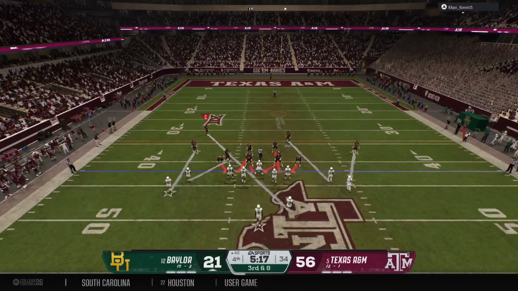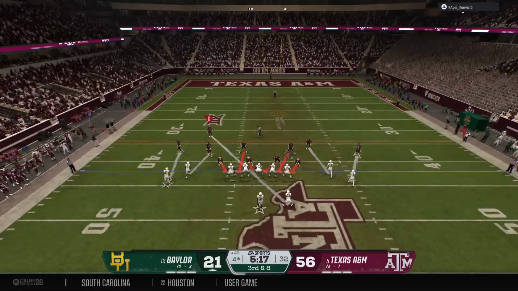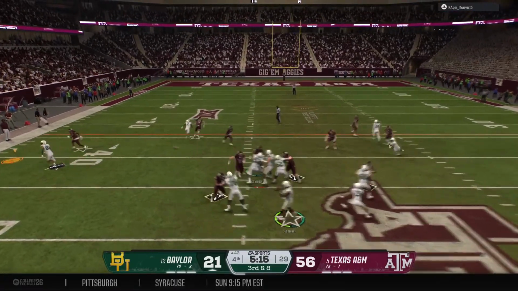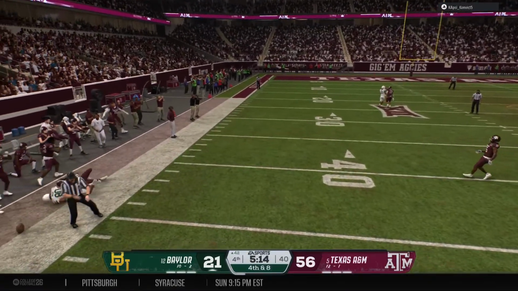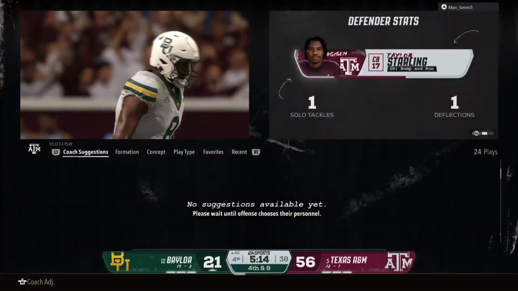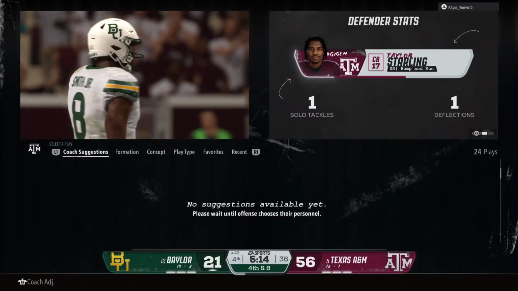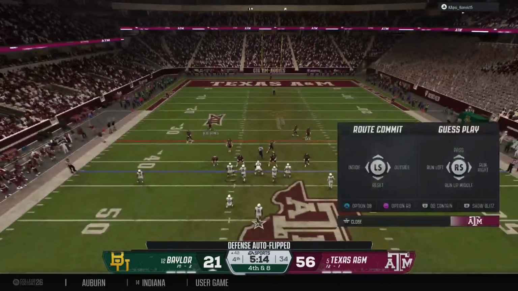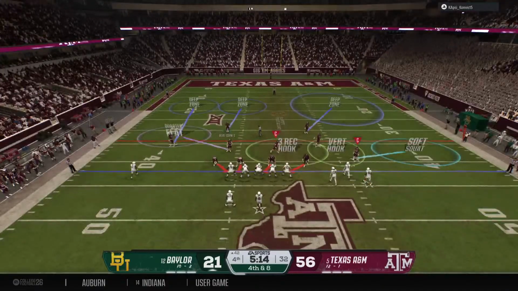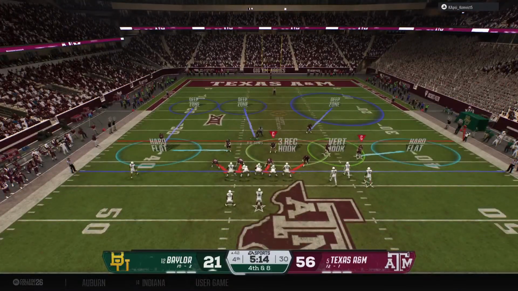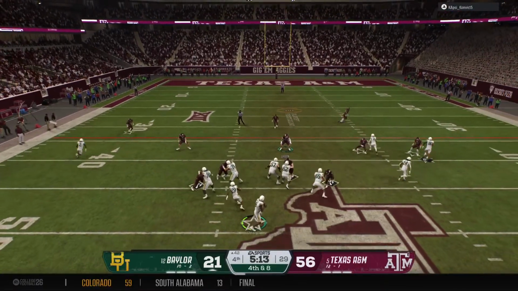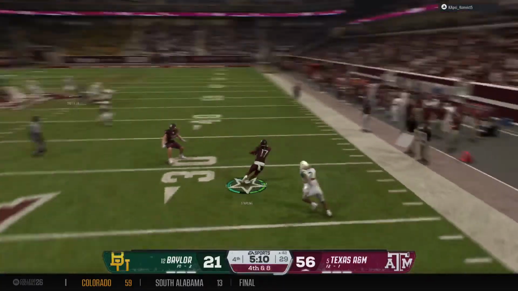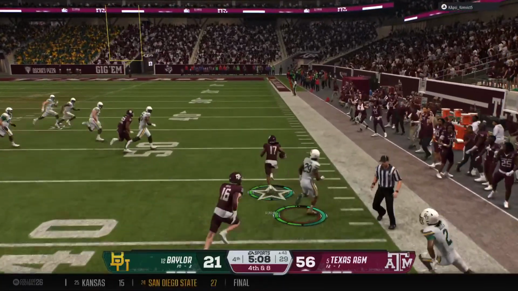Boy, what a job here by this defense, mixing up their looks. They get to him again. Hit him as releasing the ball. Just a rough night for the poor quarterback, and a great job by the defense of winning the line of scrimmage and affecting the quarterback. The offense stays on the field, down multiple possessions. Easy choice. Needs a completion here on 4th down. Lets it go quickly. And he's intercepted for the 4th time tonight.